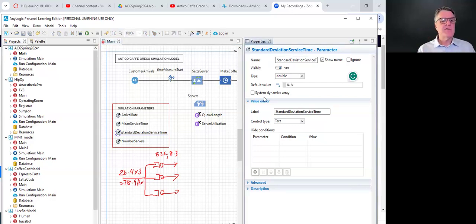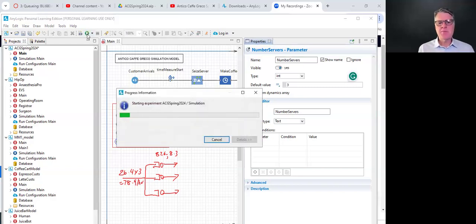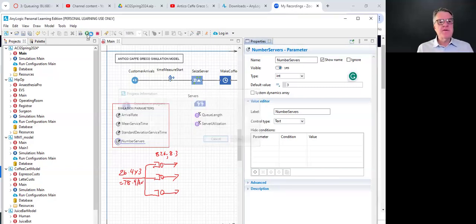You could have them untrained. You could also analyze that easily enough. And then the number of servers critically is now 3, right? Because we're pooling these 3, especially pooling the baristas. And then I go ahead and run this. And again, you need to run it 3 to 5 times to adequately assess performance.